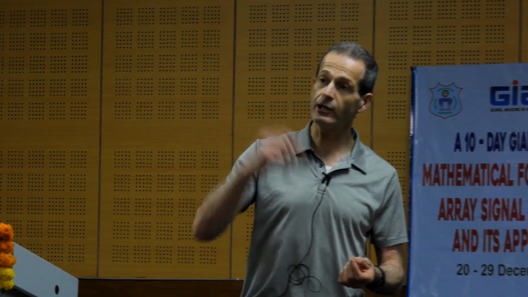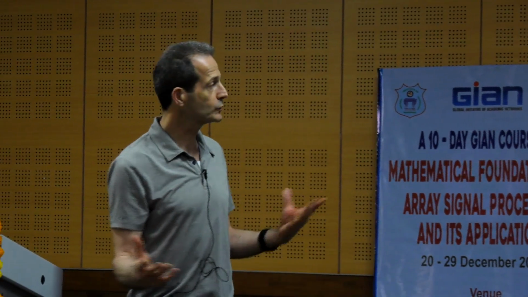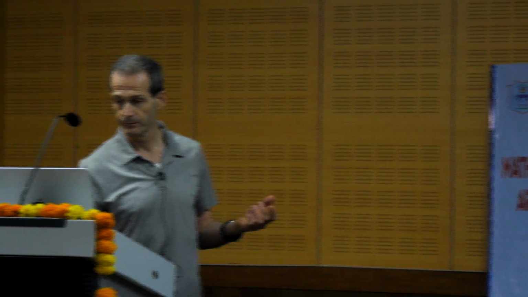Now, if you want to measure the electrical signal at the output of the whole aperture, what do you need to do? This is the contribution of only an infinitesimal volume V around the point R. If you want to measure the electrical signal at the output of the continuous aperture, you need to do an integral, either here or here, over all the aperture. And then you get the total electrical signal received at the output.